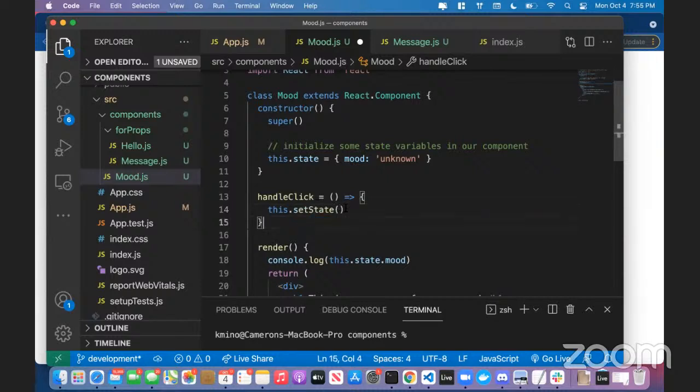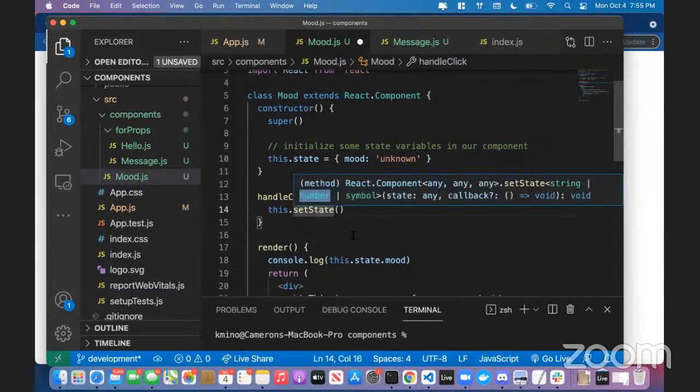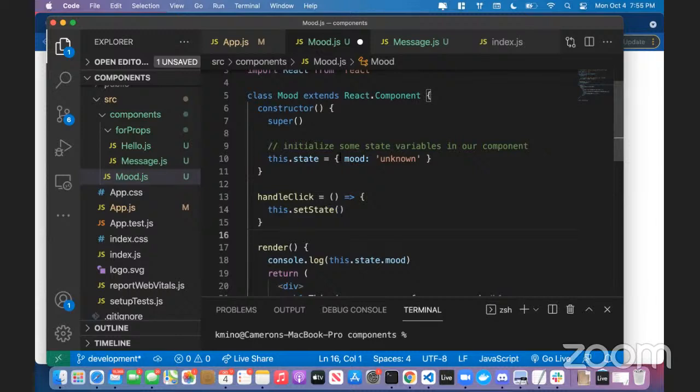Just like any function, we open parentheses like this, but the set state function basically takes a new state object. So here we have our initial state object, curly braces with the key and value. Our set state function takes a new object with the different state set on. So I'm just going to copy this initial state, paste it inside of this function. But instead of the mood being set to unknown, I'm going to set the mood to good.